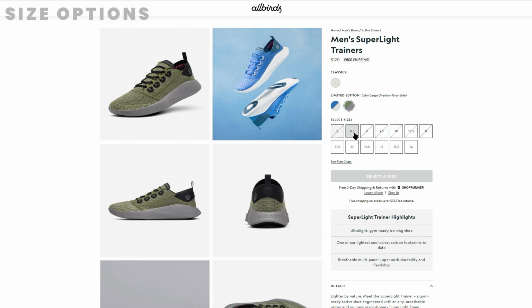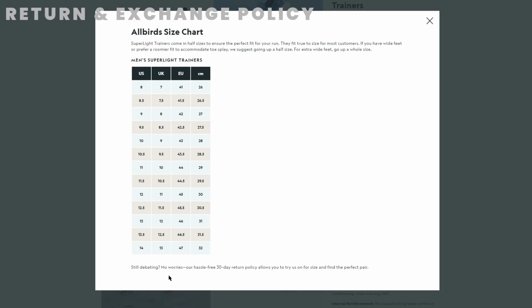When it comes to sizing, the trainers are currently offered in sizes 8 to 14. If you're wide-footed, it's recommended to go up at least half a size. Other than that, I would say stick with your typical shoe size. At the end of the day, if they still don't fit you, Allbirds does offer a 30-day hassle-free return policy that allows you to exchange them for the correct size.